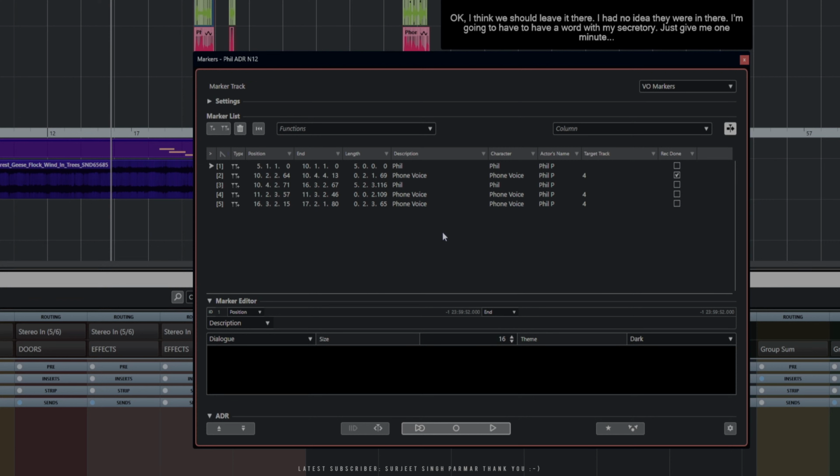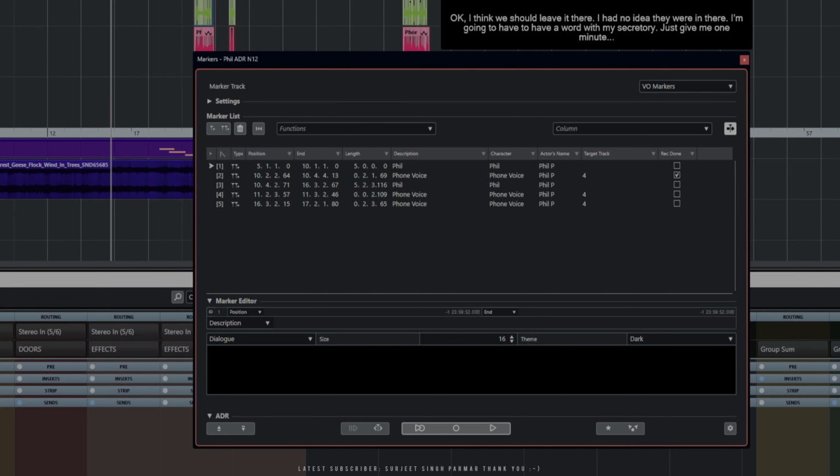So you can import from an XML file, which gives you loads of info. Some of you pros will already have done this, I'm sure, many times. The XML file will contain lots and lots of information, including the script, the take number, the camera used, which track it needs to be recorded on. But in our case, we're going to do it manually, seeing as it's a short script.